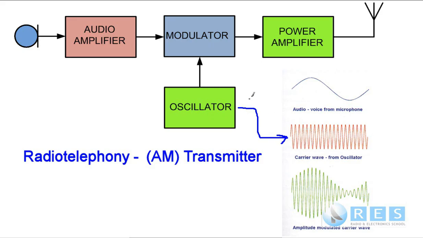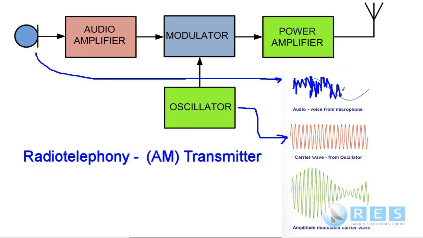So that's the oscillator. The microphone produces audio frequencies. You can see that this is a much lower frequency than this one. So this is the frequencies for the microphone. It wouldn't be a sine wave, it'd be all higgledy-piggledy because voice doesn't produce a sine wave. We've just done that to simplify it for you. The actual audio would be far more complicated than a sine wave.